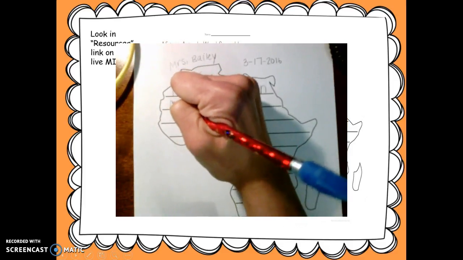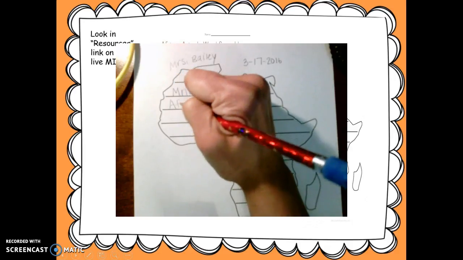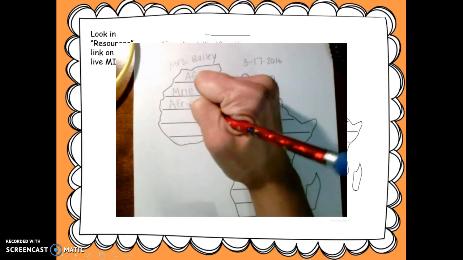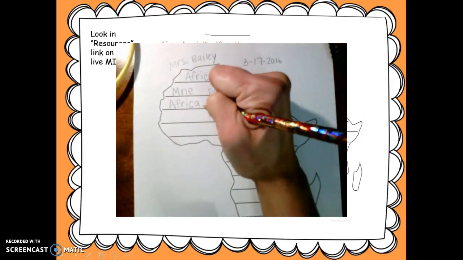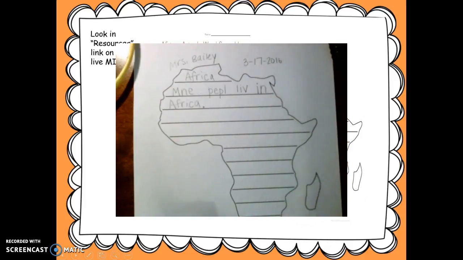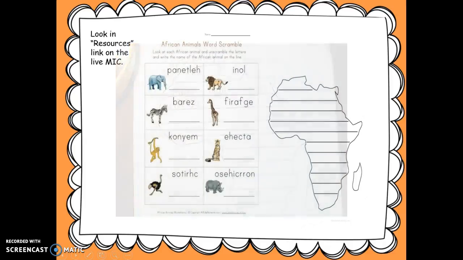And remember that's the name of the country, just like how your name gets a capital letter. So I want to make sure that's capitalized. And then at the end of my sentence, what do I always need? You got it. Punctuation. And that is a great start to my writing. You can even use my starter sentence if you'd like there and continue on.